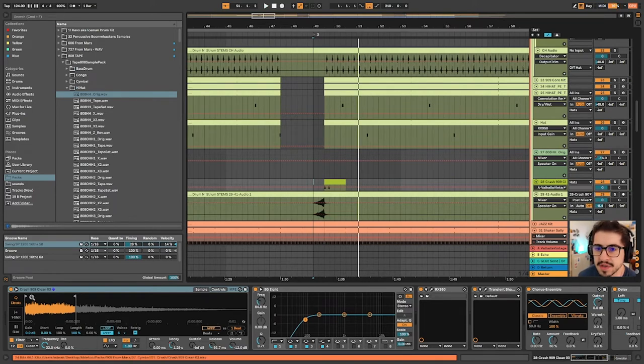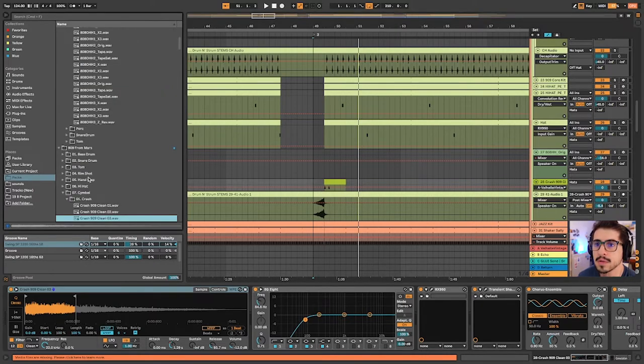As you can see, this is a 909 crash. Also, I think this is from Samples from Mars. Yeah, 909 from Mars, and it's like a choked crash. I'm using the classic sound, but with a very short decay or short loop time. Let's see how it looks.